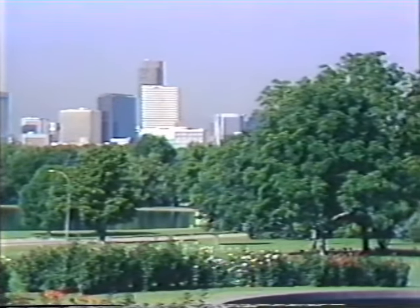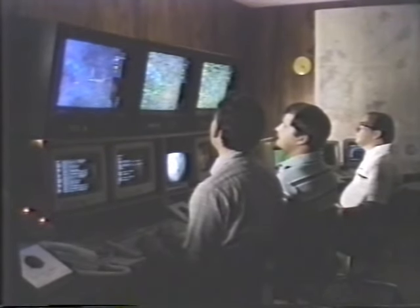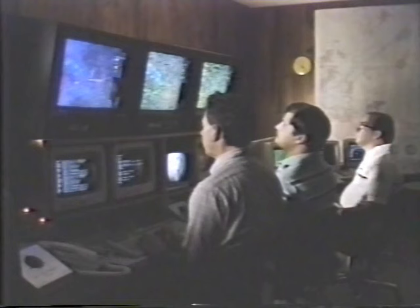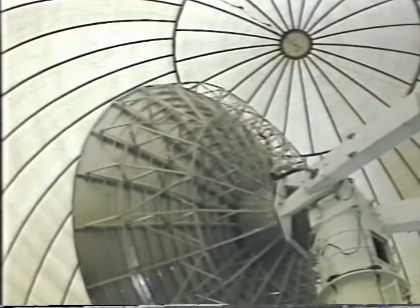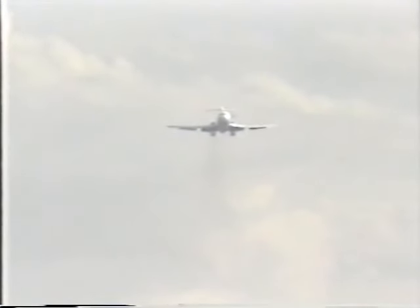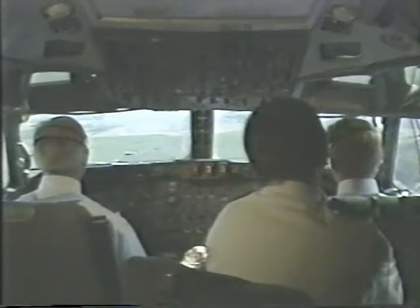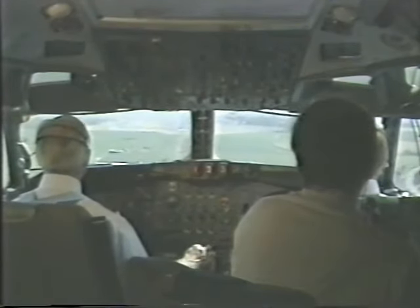It was a beautiful morning, and for most residents of Denver it was starting out pretty much like any other July day. But on the city's outskirts, after nearly a decade of work, a group of researchers from MIT's Lincoln Laboratory and the National Center for Atmospheric Research were readying a new Doppler radar wind shear detection system for its ninth day online. This is the story of the events of July 11, 1988 — a day that at least four flight crews on approach to land at Stapleton International Airport will remember as the day all hell broke loose.